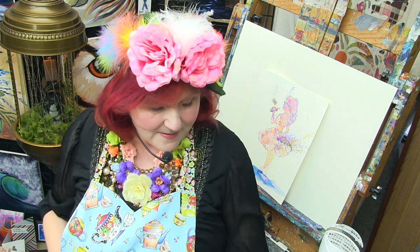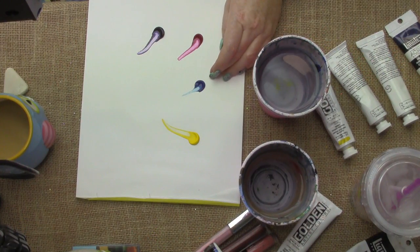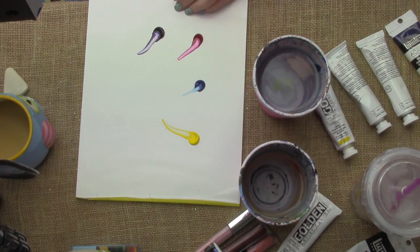Sometimes. Right. So I put out cadmium yellow medium acrylic paint, phthalo blue, quinacridone magenta, and dioxazine purple. That's the colors that I did with her.